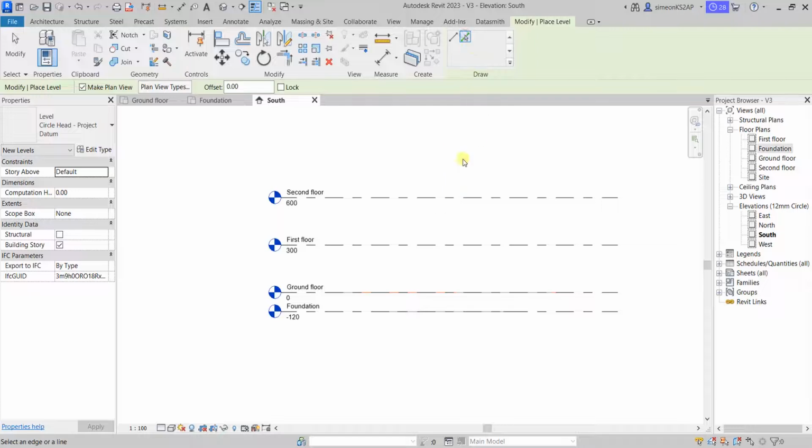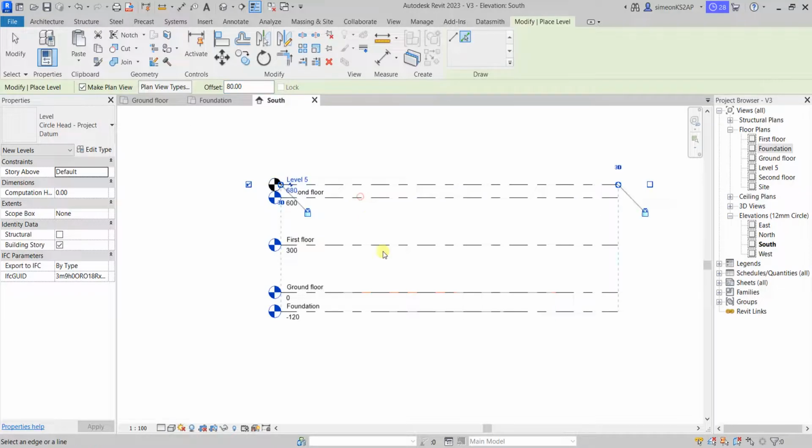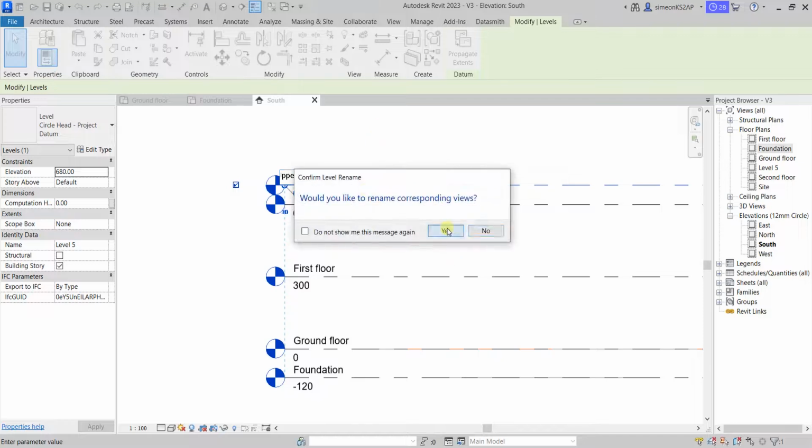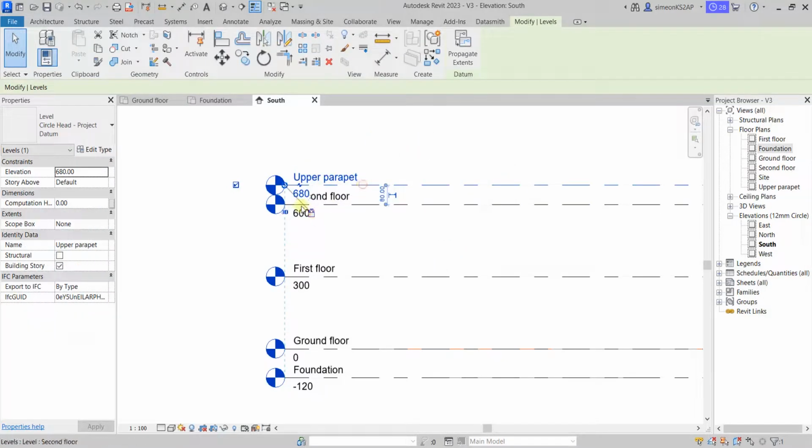If I right click and create similar, I can now use pick line, add an offset of 80 centimeters to just place the level for the upper parapet. I will rename this one upper parapet, and rename the corresponding views.